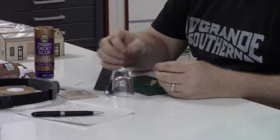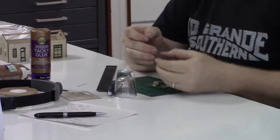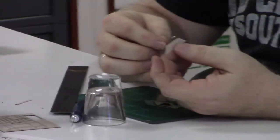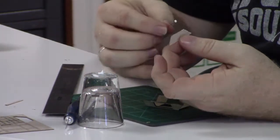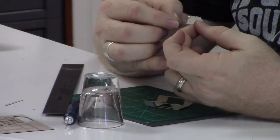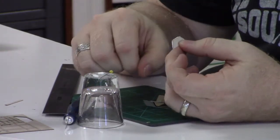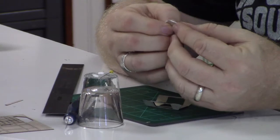Where'd you find the other one at? This one? Hobby Lobby. I don't know if they carry that one at Walmart with the other Aileen's or not. I haven't seen them. They also sell a clear. I found I don't like the clear. It's not because it doesn't work as well or doesn't hold or anything of the sort. It works just fine. The problem is I work on the bottom of a clear shot glass. Good luck finding clear glue on a clear glass bottle, on a clear glass base.